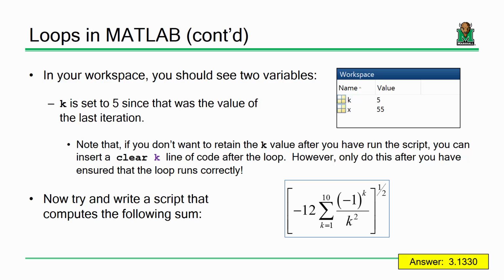All right, so that one was kind of easy. This one is a little more tricky. How to calculate this. So I'd like you to try to write a script that calculates the sum multiplied by -12 and then all of it taken to the 1/2 power. And let me give you a couple of hints that I think may be helpful. Let's talk this through before you get started on the programming.